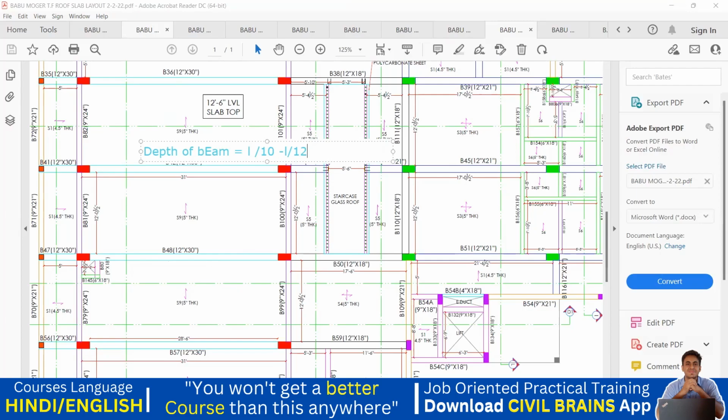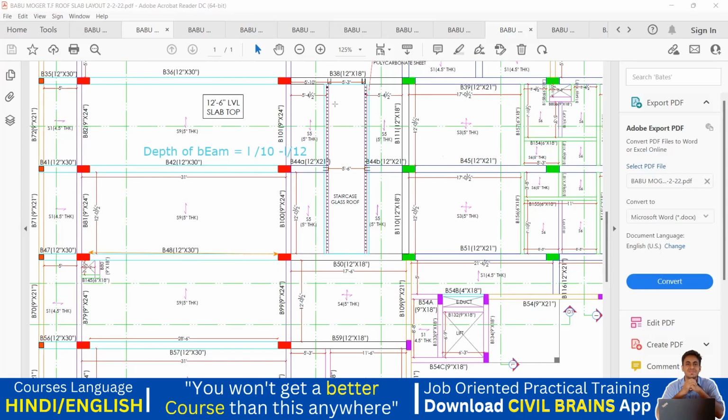So since your span has increased now, you have to rest your beam from this column to this column. This span has increased, isn't it? If the span has increased, again what will happen? Depth of the beam also will increase, because if you see it from here, depth of the beam is directly proportional to span. L is a span of that. That is a clear span. So that is why you can see 30 inches given here. Got it? So that is how it is.